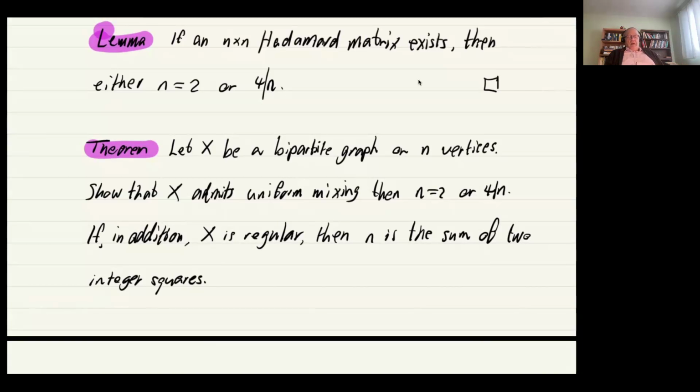Now, as I said, Hadamard matrices are interesting for a number of reasons, and complex Hadamard matrices are of interest largely because of things that physicists want to do, which I probably won't get to in these lectures. We'll probably see some more examples later on. The connection to quantum walks, or one of the connections, is given by this theorem. We have a bipartite graph on n vertices.